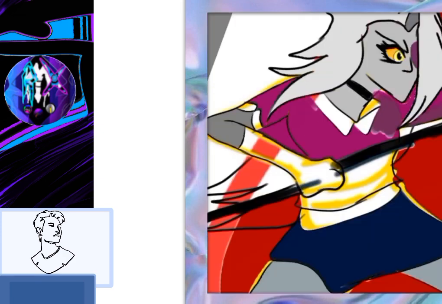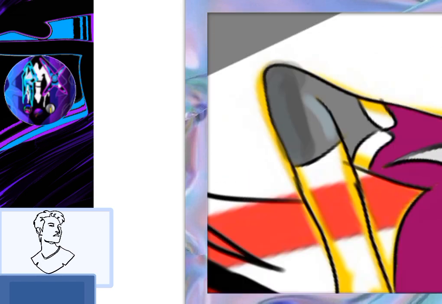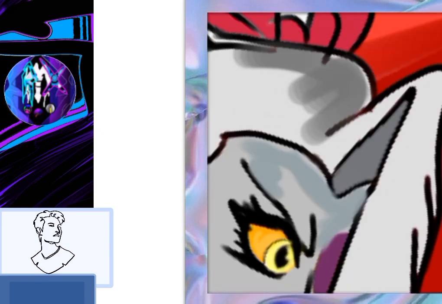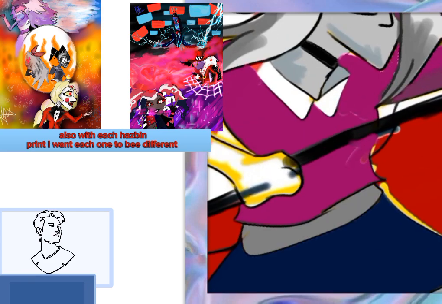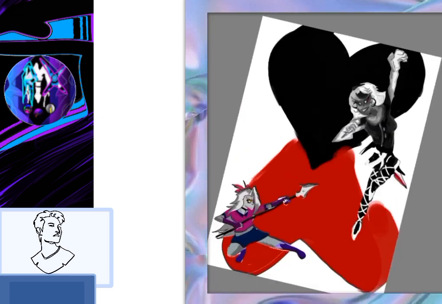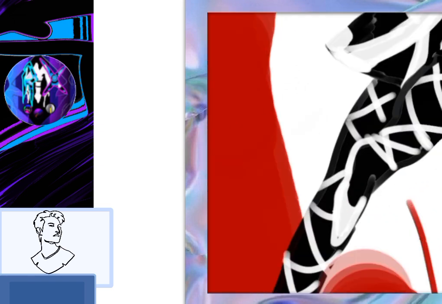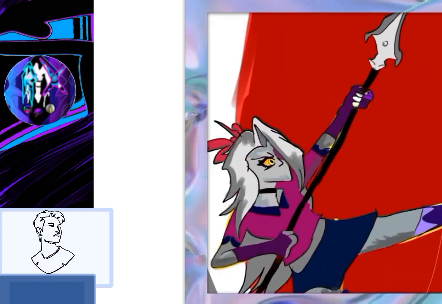I tweaked some things here and there with the print. I had to look at photo reference for what outfit Vaggie was wearing in the scene to make sure I was getting things right. The shading did take me a little while to figure out, and I was struggling a bit, so I roughly tweaked a lot of the different stuff. I will say Carmilla's feet and boots really gave me a lot of trouble. It was really difficult, but I roughly started to get the hang of it.